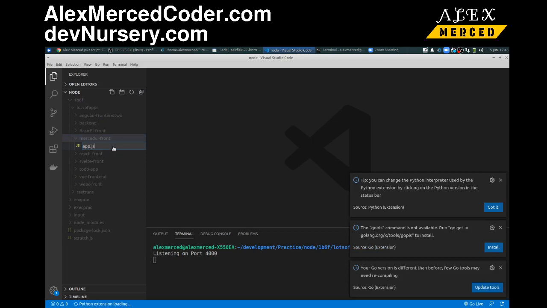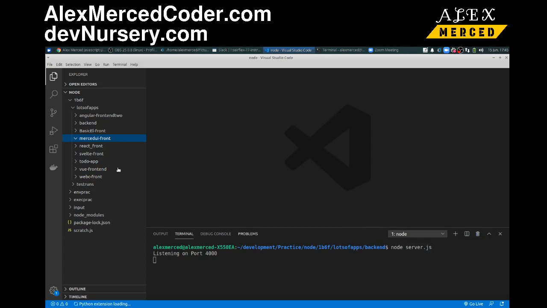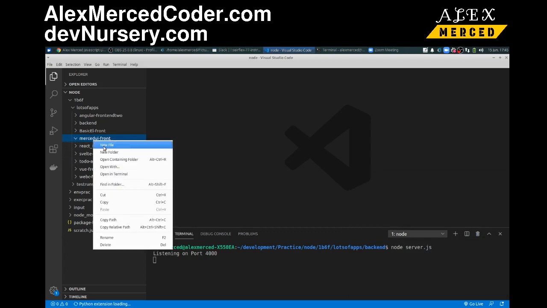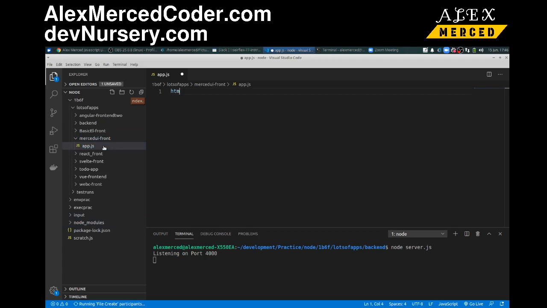So we're going to create an app.js, and a new file, index.html.